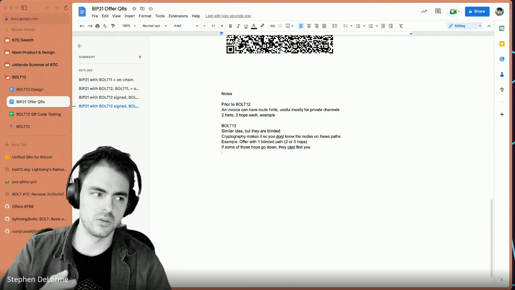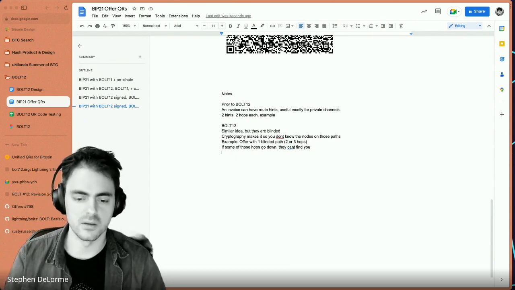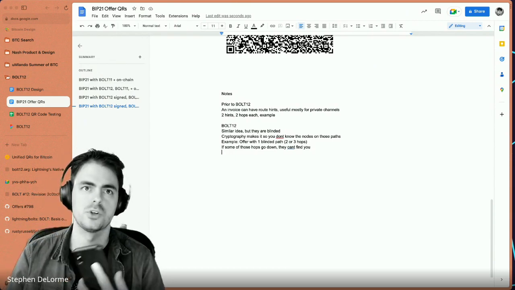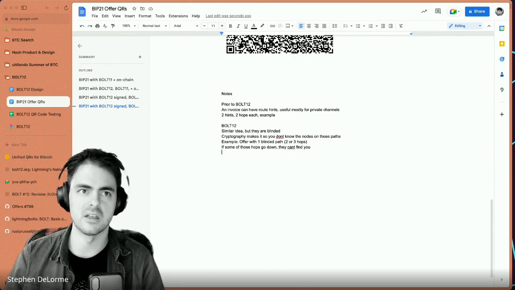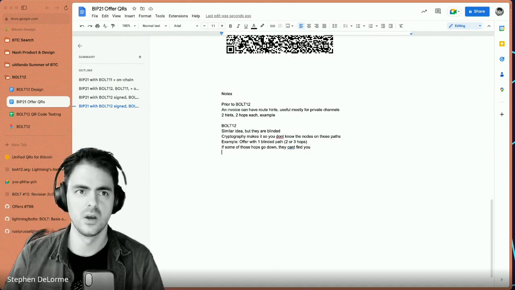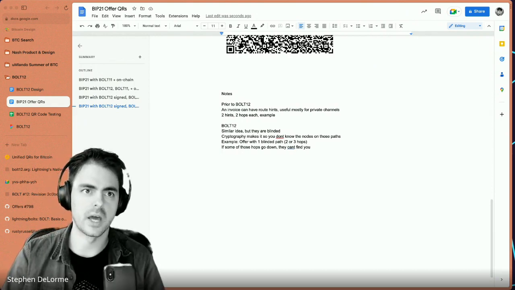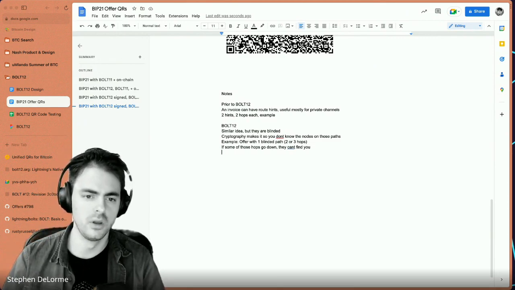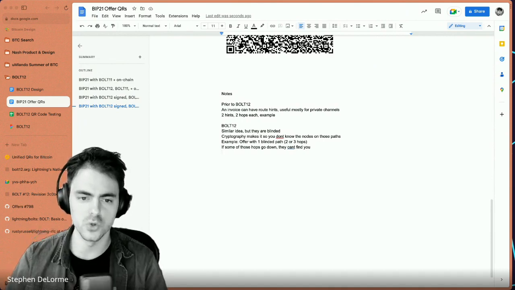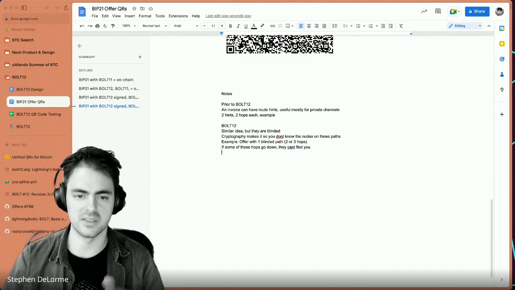But then the question becomes, let's say I want privacy, so from my mobile phone wallet I publish an offer that has a single blinded path with two or three hops along that path, and I publish that offer onto the internet. Well, if 2 months down the line one of the nodes along that path goes down for some reason, then my blinded path becomes unusable. And so the offer I've published becomes unusable to anyone who scans it, because I've only given them one blinded path and the path is now bad.